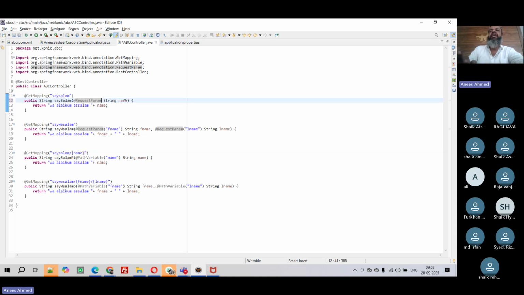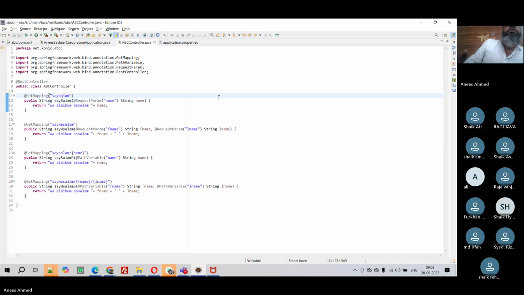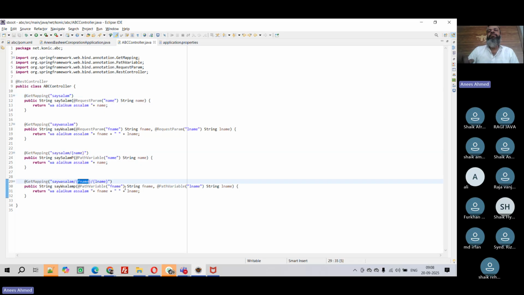You might think this is the actual name, but this is not the actual name. The name is what you give in those double quotes. Any questions? Here also this name and this name are the same, so you can remove this part. You don't need to follow it. This will automatically get replaced. This is the most important part of this area.